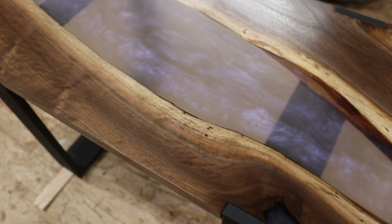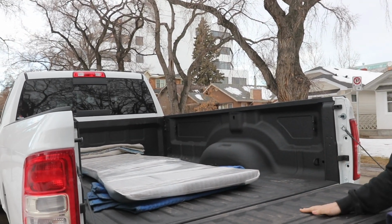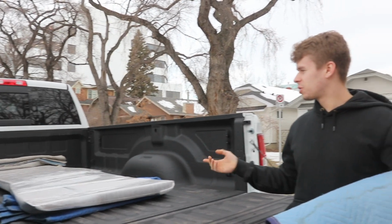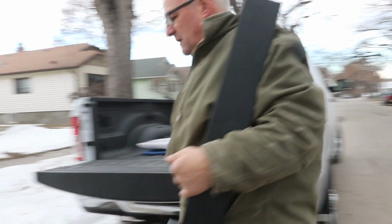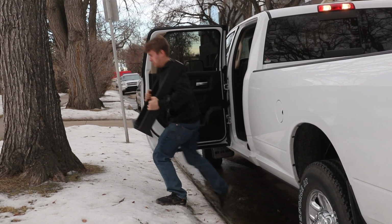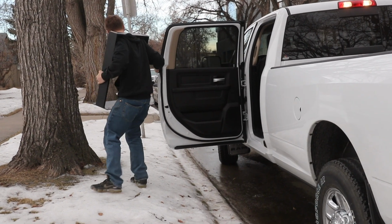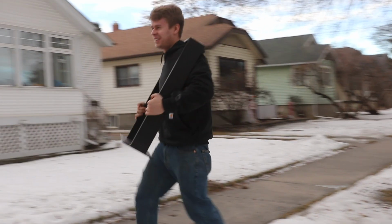We are on site right now for a delivery. We've got that live edge table in the back of the truck. This is the one with no resin. It's got black steel legs, so we're gonna get this lifted in, unwrap it, we'll screw the legs on, and we'll show you guys what it looks like when it's done.